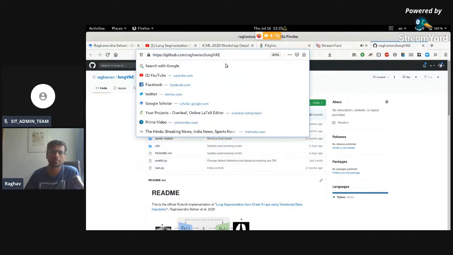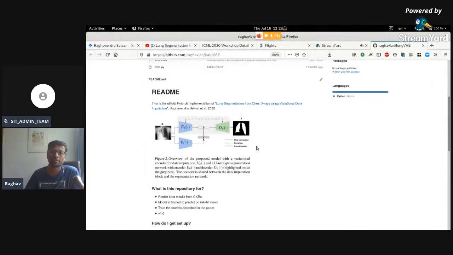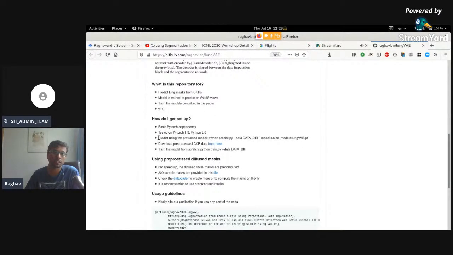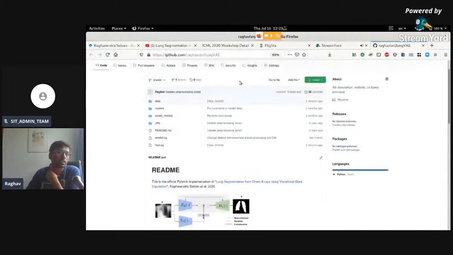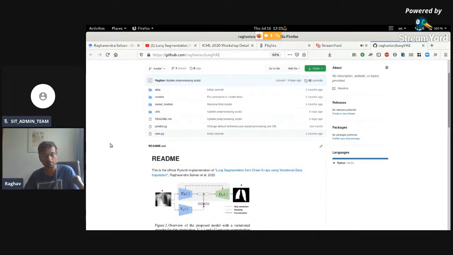So it's on my GitHub page. You can look at the data, the models, the paper, everything is here. And as I show here, if you have some chest X-rays, there are a lot of publicly available datasets if you're interested in computer vision and medical image analysis. So you can try playing around with them. Or if you want to use the data that I used, I'm also making that available here. Then you can retrain the network, and all the results from the paper can be reproduced here.